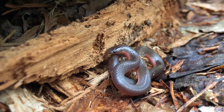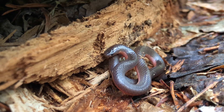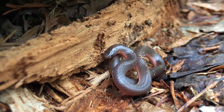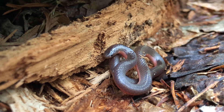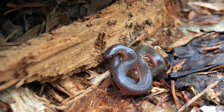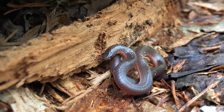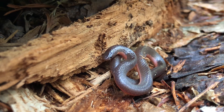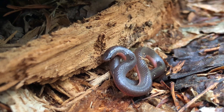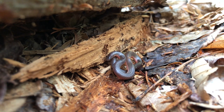What are you smelling? See that tongue sticking out? Their tongue is forked and that's how they smell — they stick it out and get the scent particles on their tongue. Then when they put it back in their mouth, they have an organ called the Jacobson's organ. They touch those little prongs to the Jacobson's organ and that tells them what they're smelling. All right, we'll let you go. Bye, little worm snake.